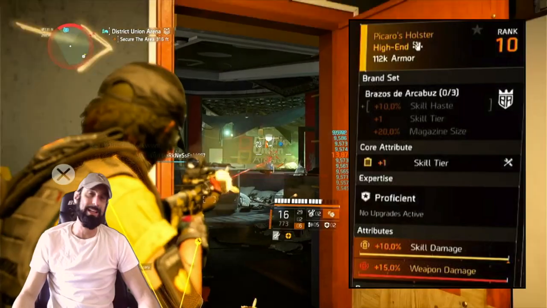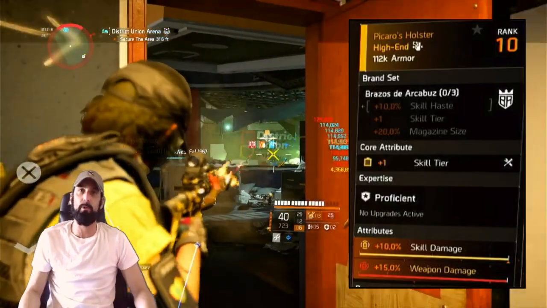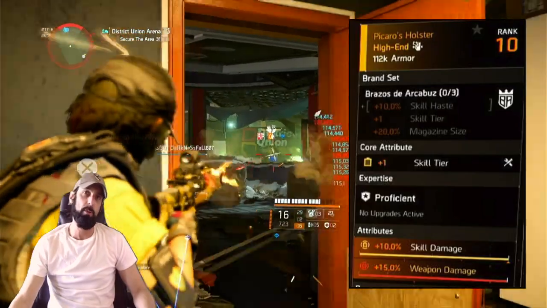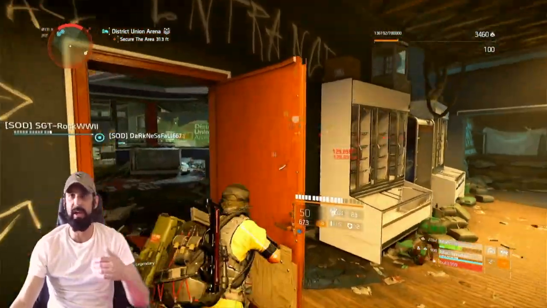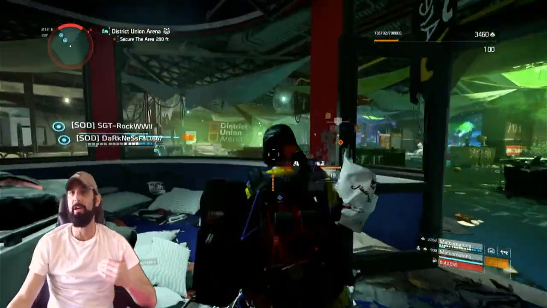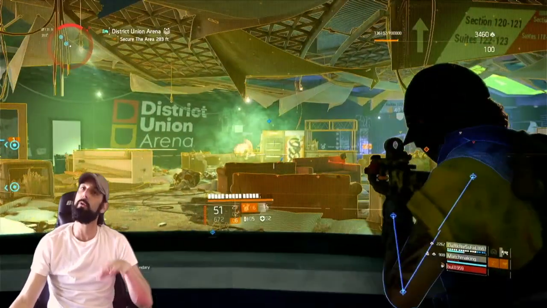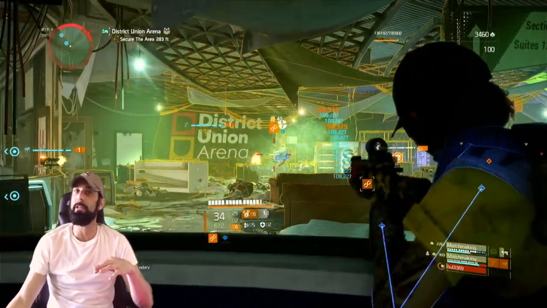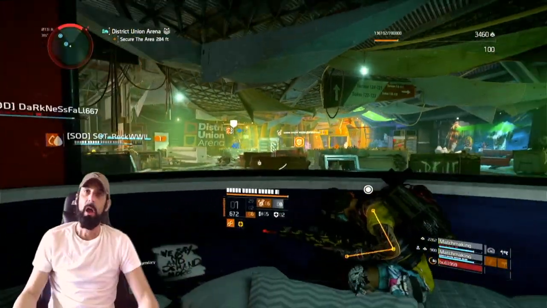Picard's holster is also an interesting one. This is where you have the 50% weapon damage as a minor attribute. It does come with armor core. And if you happen to have one that comes natively with status effects, you could re-roll that armor into skill tier, and then you'd have a status effect piece that instead of a little bit of bonus skill damage, you would get that 15% weapon damage. So that could work good in your build depending on your play style.